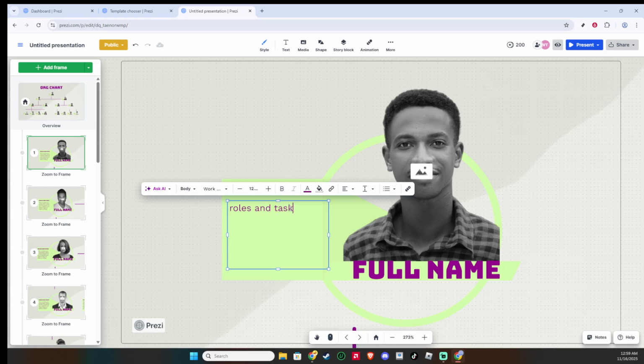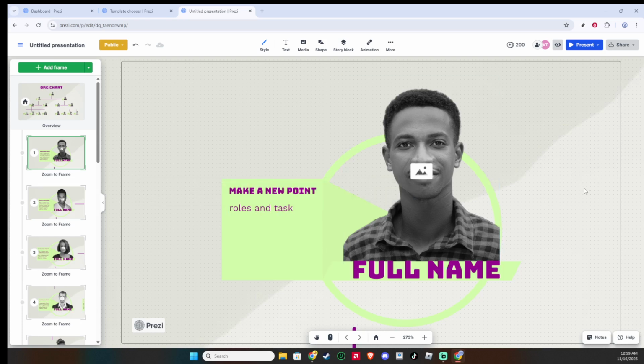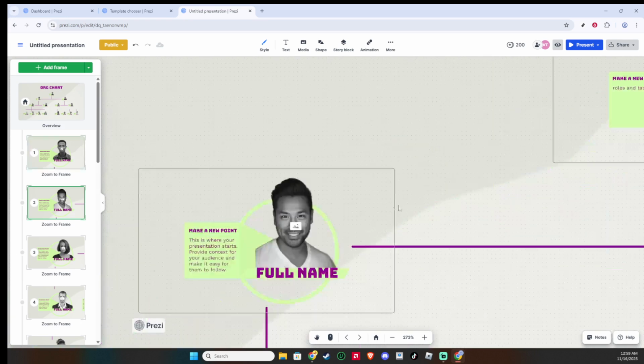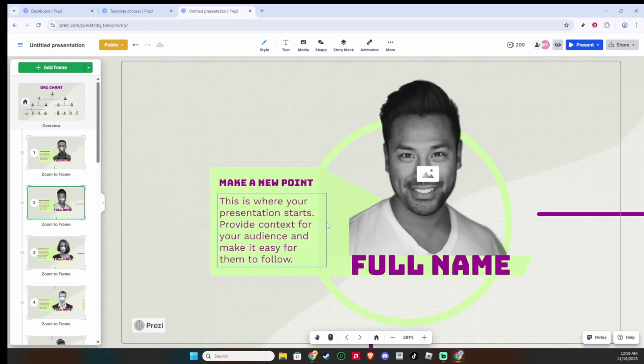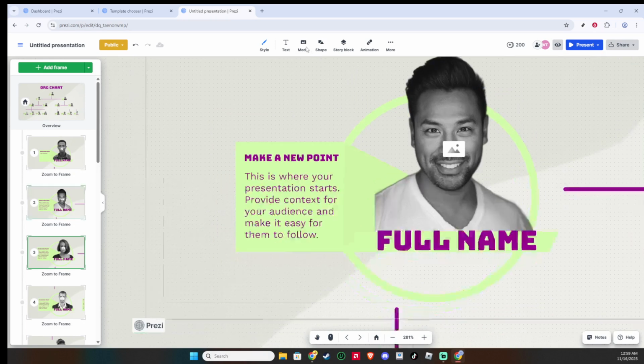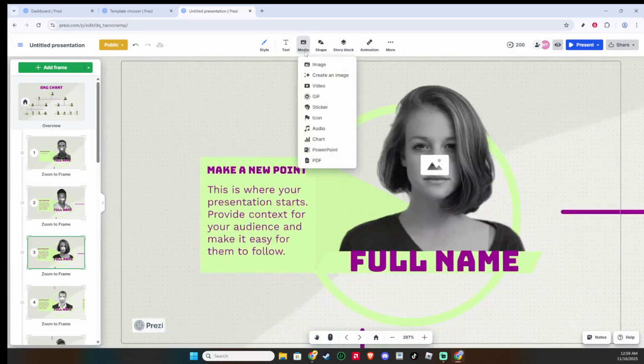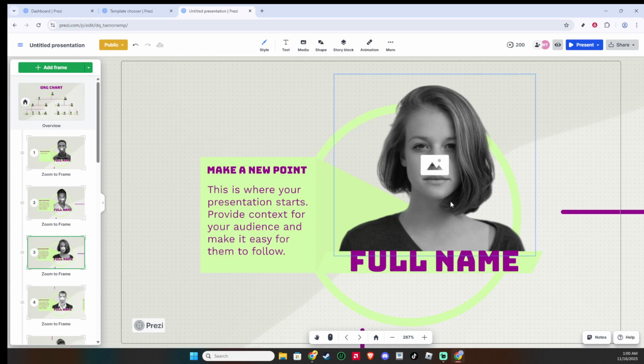Once you've outlined your subtopics, it's time to populate your Prezi. Here, you can insert various elements like text, images, charts, or even diagrams. These will help organize and present your team information effectively. Think of what will best communicate your ideas, whether it's a chart to showcase data, an image to illustrate a point, or text to provide context, and then plug that into your presentation.